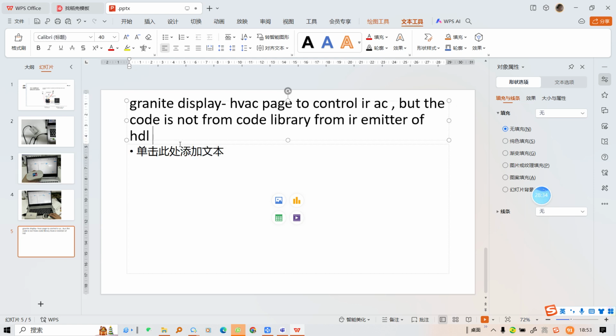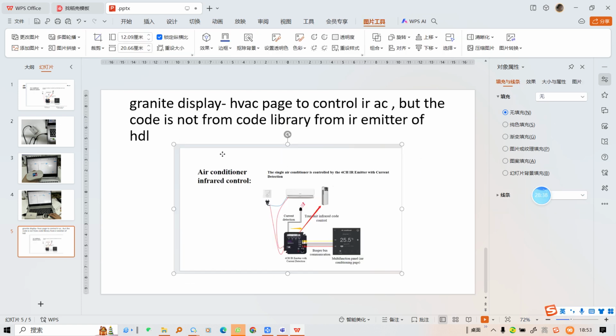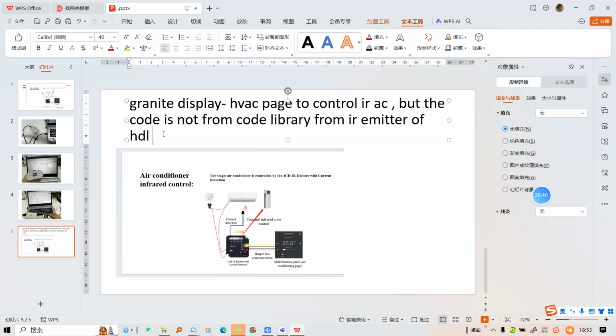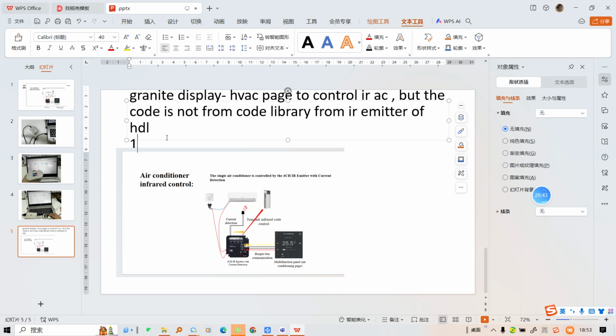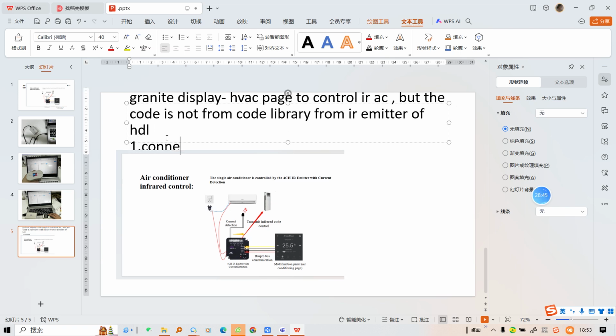You have to, first of all, connect the AC to the IR probe. You have to use channel number 4.